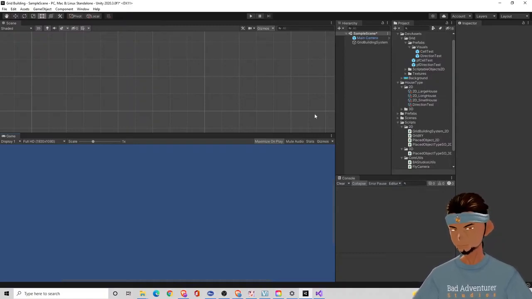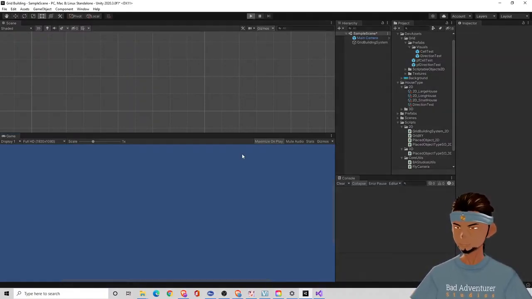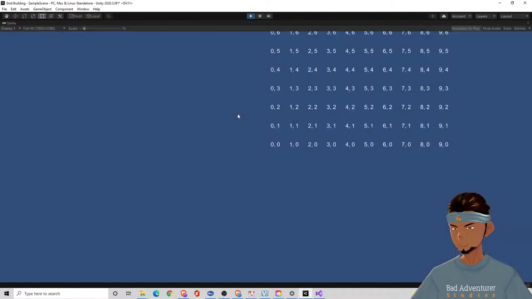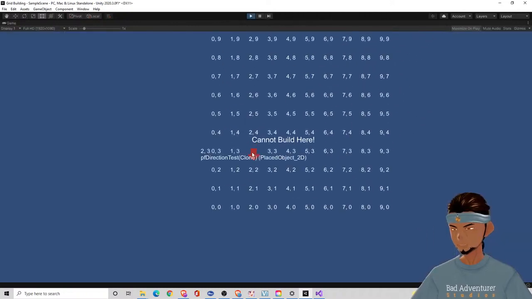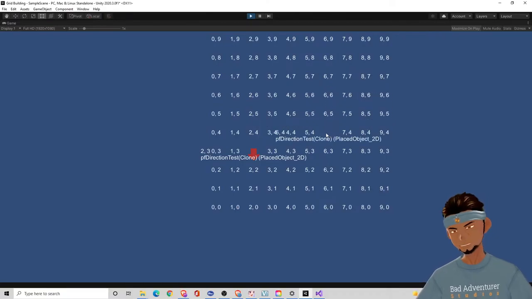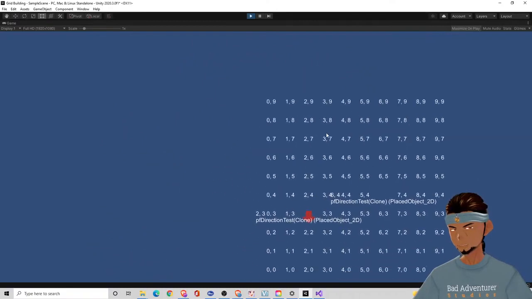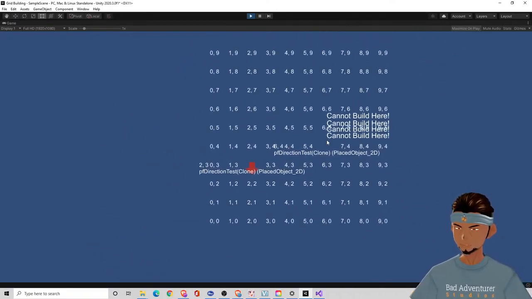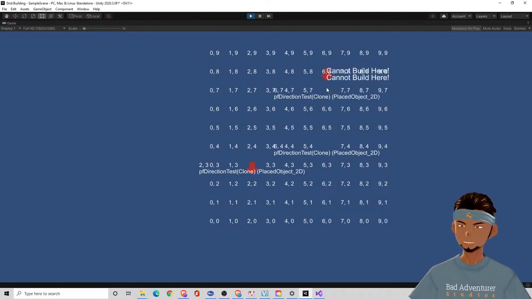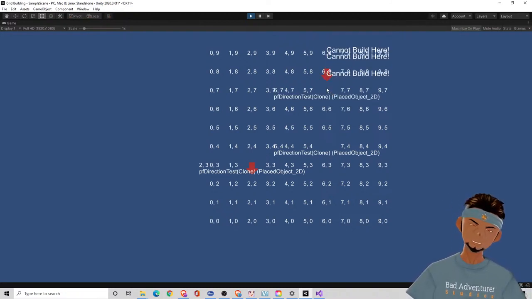Let's see. So my directions don't work. Down obviously works. I don't know where the arrow's going. Build here. It's rotating it.